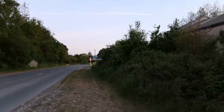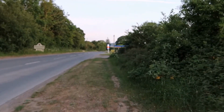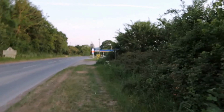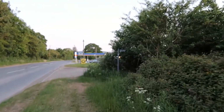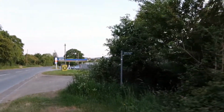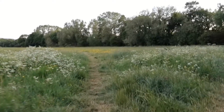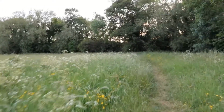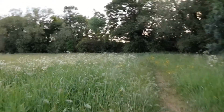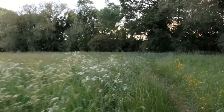I've now joined the road into Winchcombe. This forms part of the Isbourne Way that I'll be walking this year, hopefully, and you can see the sign there, so we'll go this way. Alright, we're back on the path which takes us down by the river, down into Winchcombe, where we leave the Isbourne Way and then walk up Hale Street back into the middle of town.